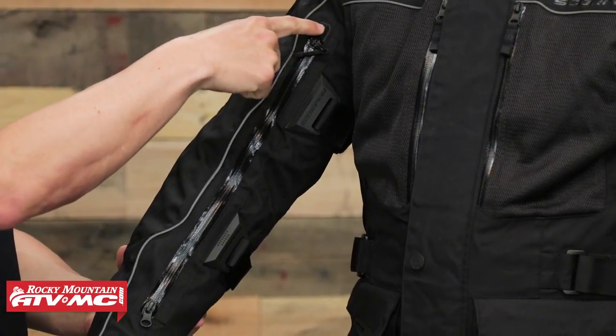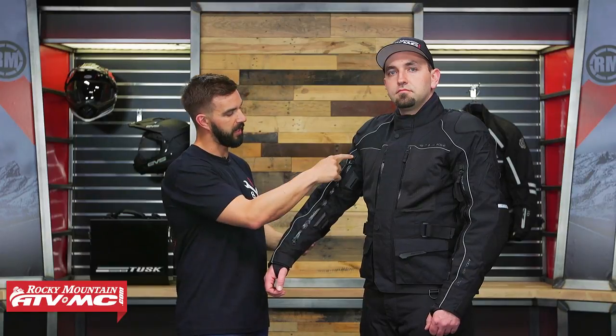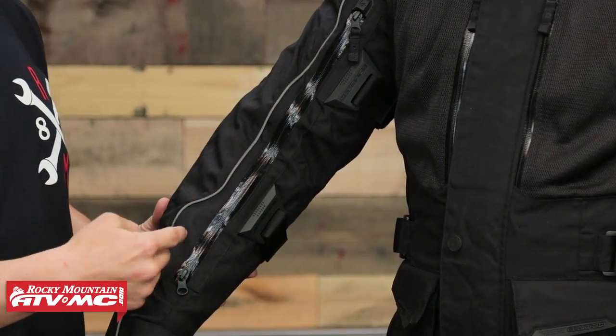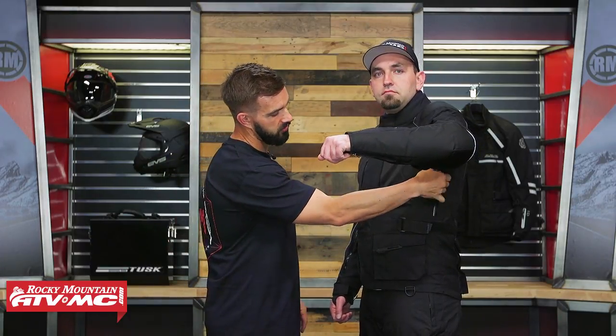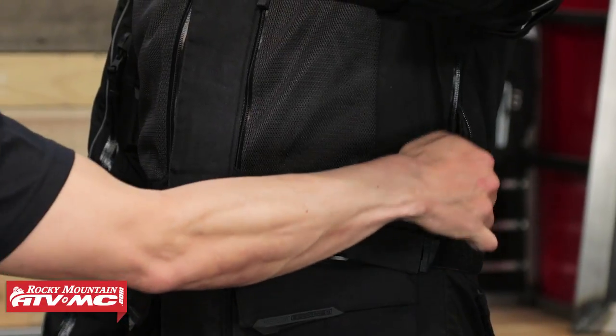With venting, along with those two front pockets, they did a good job. Along the sleeve and arm, something I really like — you're going to have zips that go from all the way at the upper bicep all the way down to about the wrist. Again, there are those weatherproof zips with a nice big zipper garage. What I like is that they're two-way zippers, so Steve can undo this from the top and bring it down, or do it from the bottom and go up — one of those on each arm. With that, Steve lifts up his left arm: you're going to have these torso zips here — two more vents for a lot of airflow going into the back. We'll show you the exhaust vents in just a moment. So that's going to be the front of the jacket.